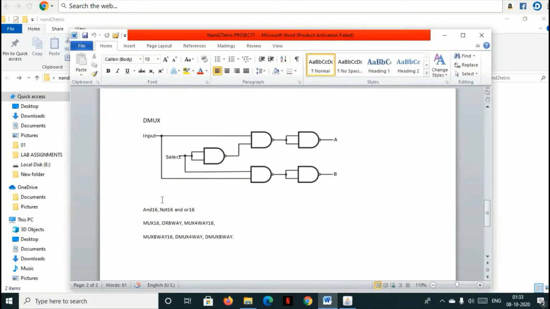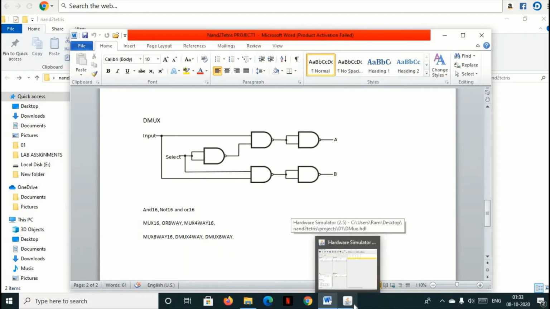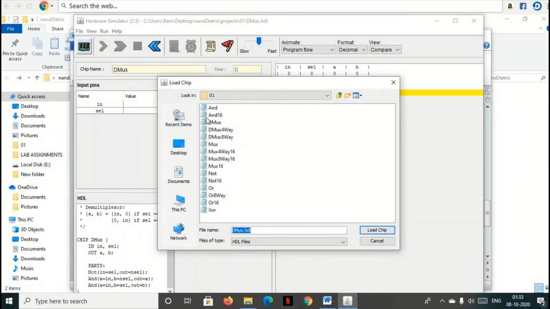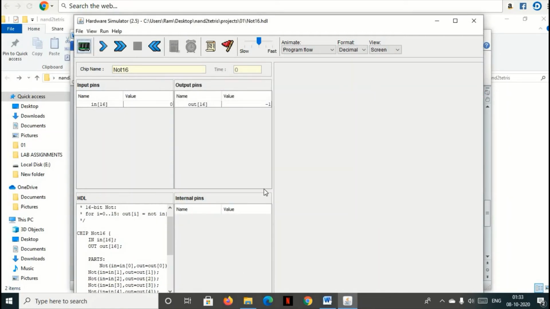The next gates will be AND16, NOT16 and OR16, which are the same as the AND gate, NOT gate and OR gate, but here we'll use 16 bits. Let me show you. First we'll execute the NOT16. We'll have a 16-bit chip.